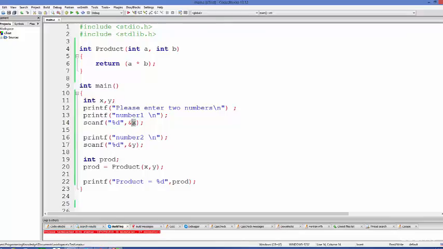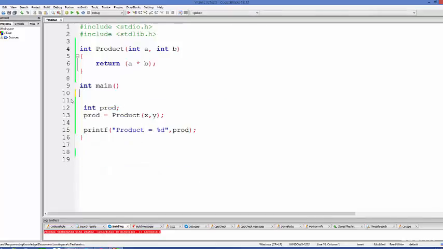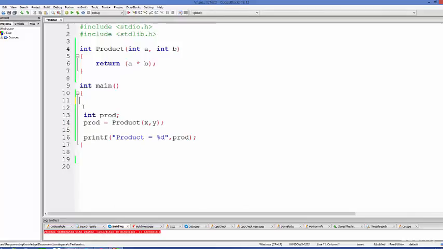So now x is equal to 20, which is replaced here, and y is equal to 30, which is replaced here. So 20 and 30 is passed to this function, and this goes here. Then it will multiply 20 and 30, and then it will return the result into this variable, which we can store.